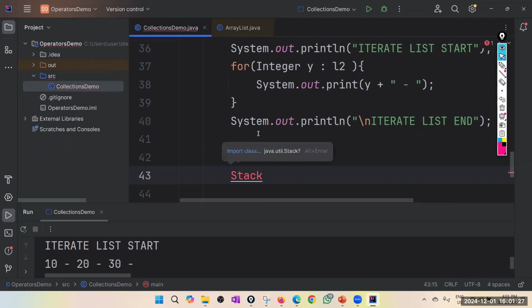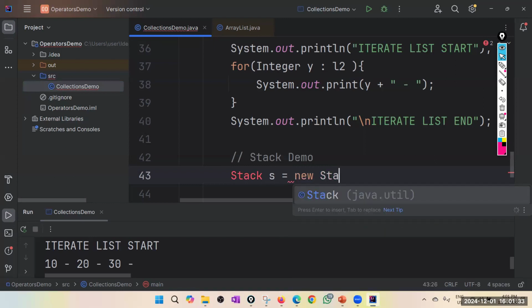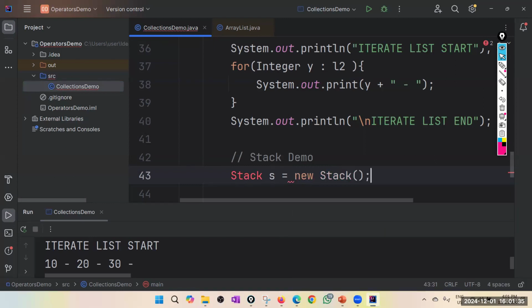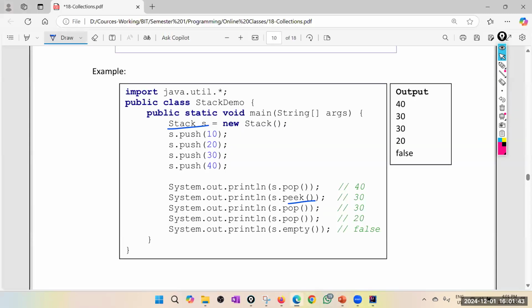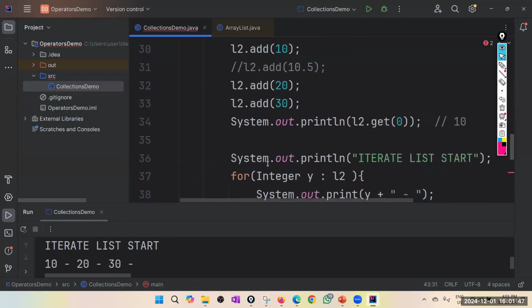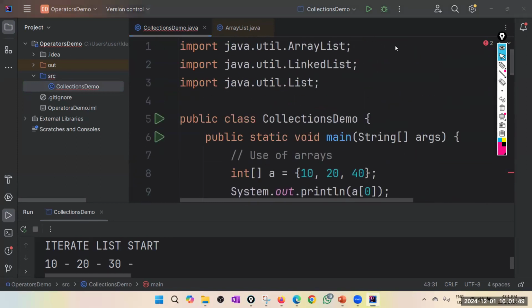Stack is also in the java.util package. Stack s equals new Stack. I am getting an error. I think we need to import. Yeah, java.util.Stack.